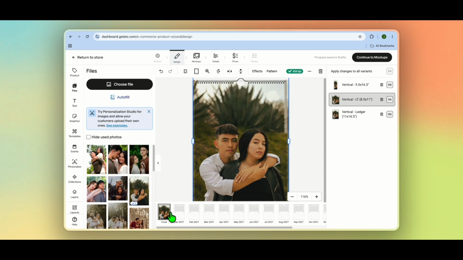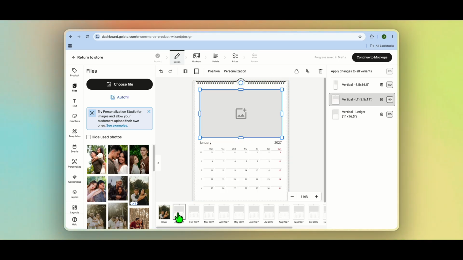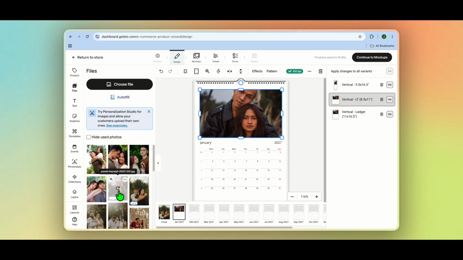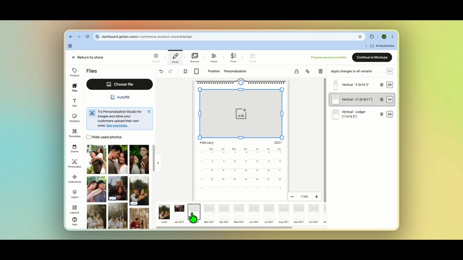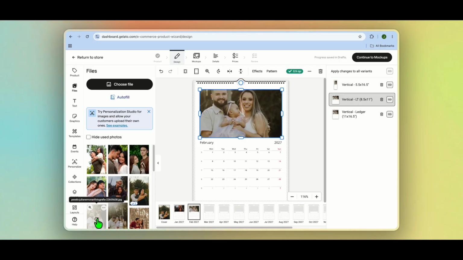After I've done that, I can go onto January, for example, and there I could also add another image. I could select this image right here, and you can see how it looks. And again, you can also edit the appearance of the image by simply pulling along right here. And you could go onto February, and then you can do the same thing for February. Let's say for February I would like to add this image. I can simply select the image, and you can see how it looks right there.